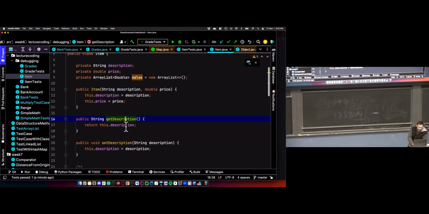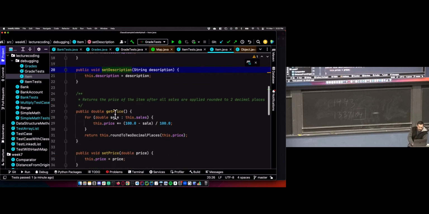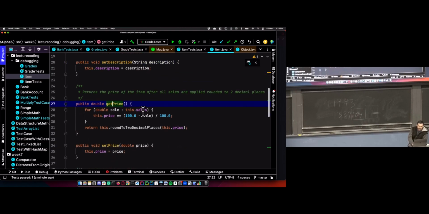A getter for description, a setter for description, a getter for price, which is going to apply the sales to the price. So if I have a sale of 20, that's going to be a 20% sale. If my item is 100, base price 100, and a 20% sale, it's 80, and the sales will compound multiplicatively. So if I have a $100 item, a 20% sale, and a 10% sale, that is going to be an $81 item.